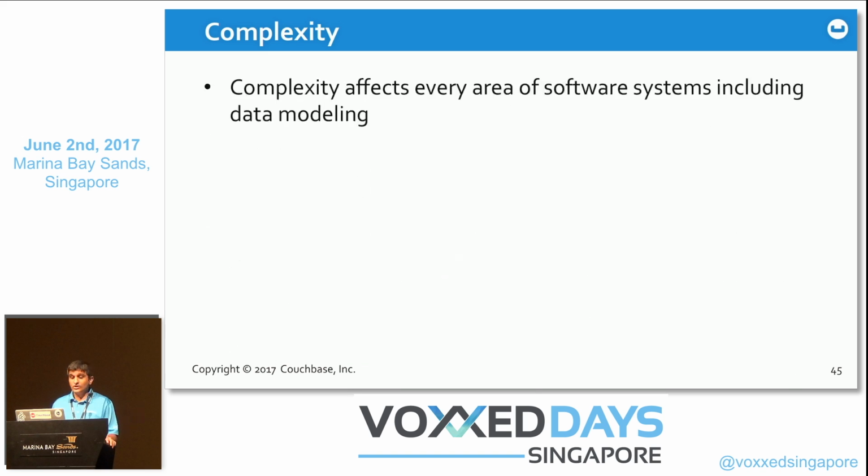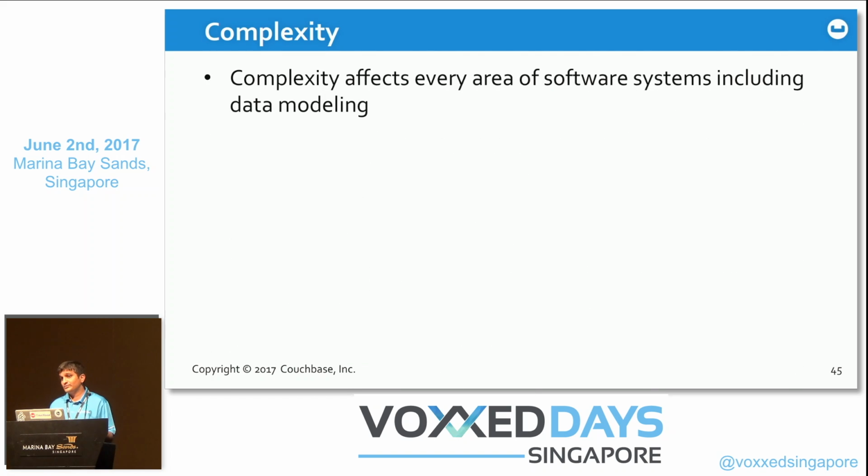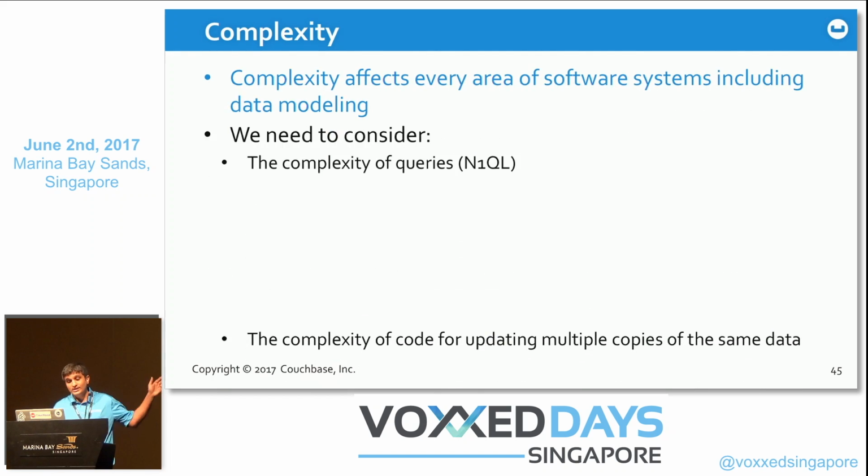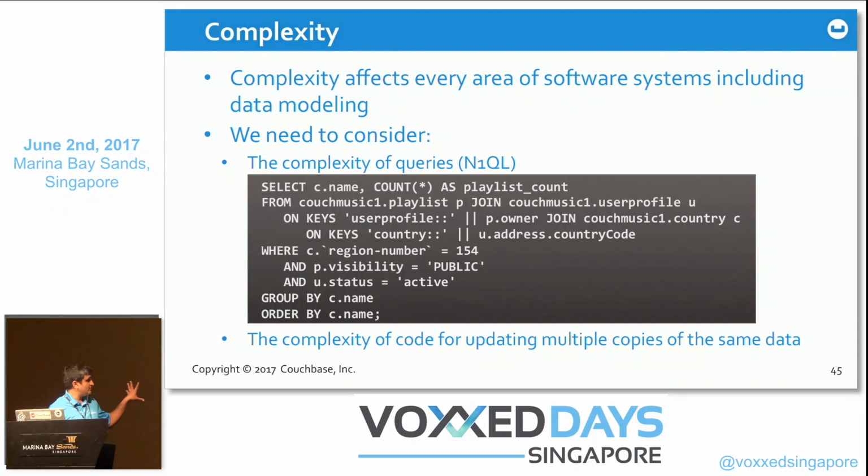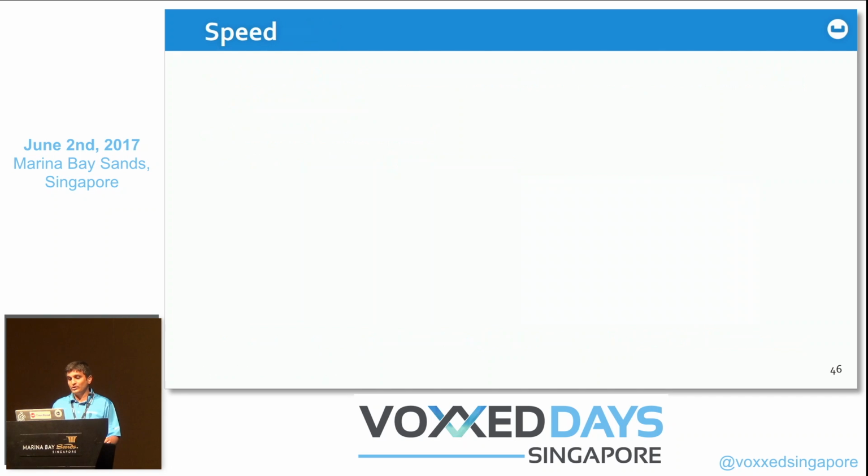Complexity is another choice that you have to make. It affects various systems, including data modeling. So look at a typical query here. I'm not going to explain that query, but what I want to say is you do not want a query like that. It's a very typical query where you have joins, where you have nest, where you have unnest. You don't want to do so much, right? That's not a very nice thing. So you want your document to be fairly sized, such that you can do a very simple join if required, or access directly using the key. That should be your objective.